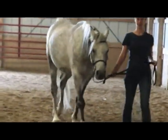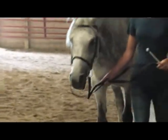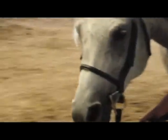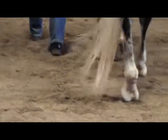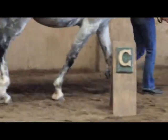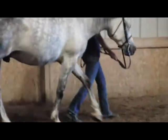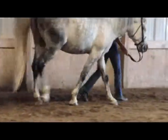So we're just going to walk a little bit here. You want me to put, I see a chair. Well, I can run it over. Okay, so you want to head towards M, because this is now a triangle instead of a square. And this is where it gets a little tricky, because you have to turn tight. Put him a little bit in front of you there. Step, step, step.